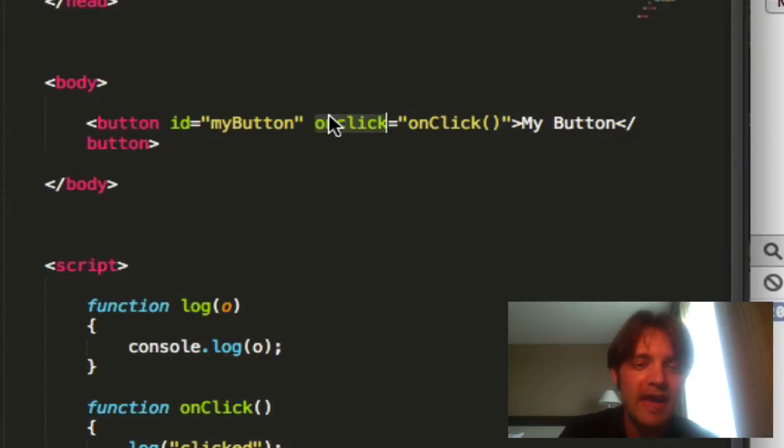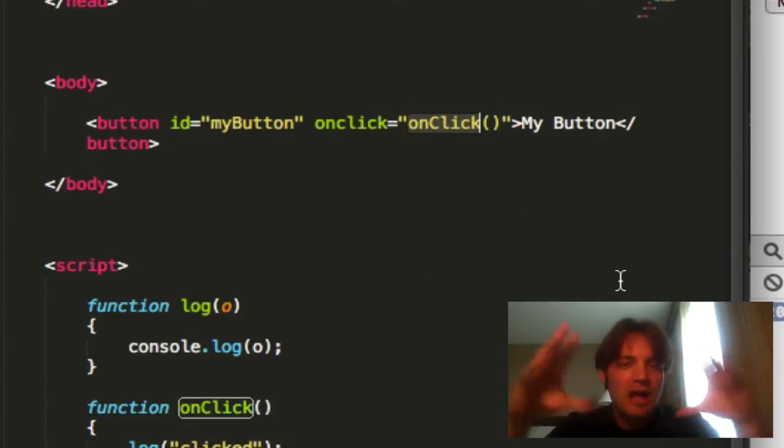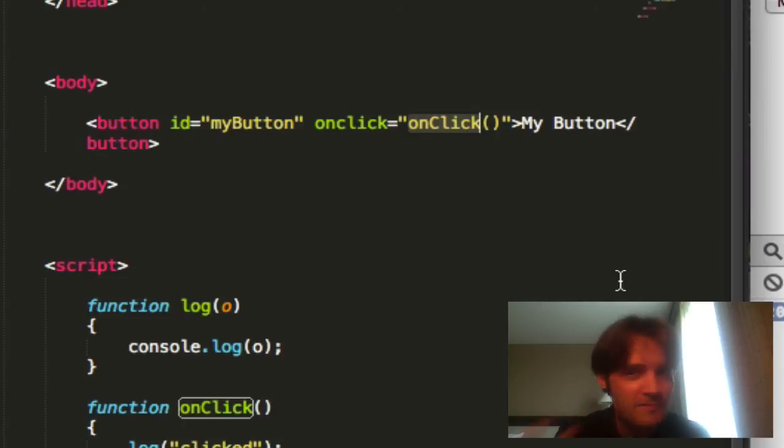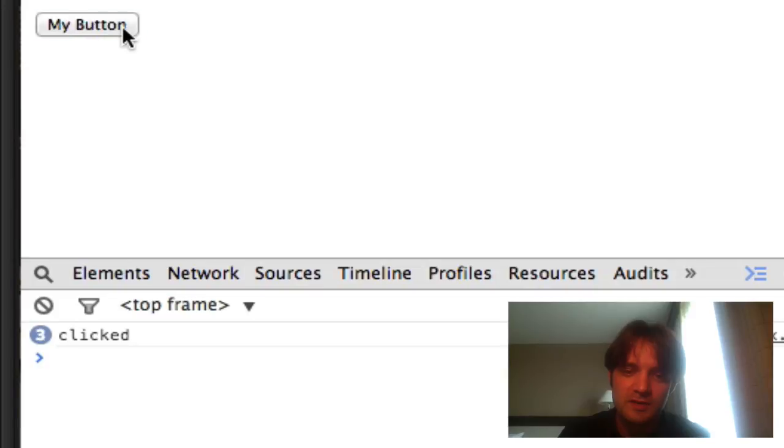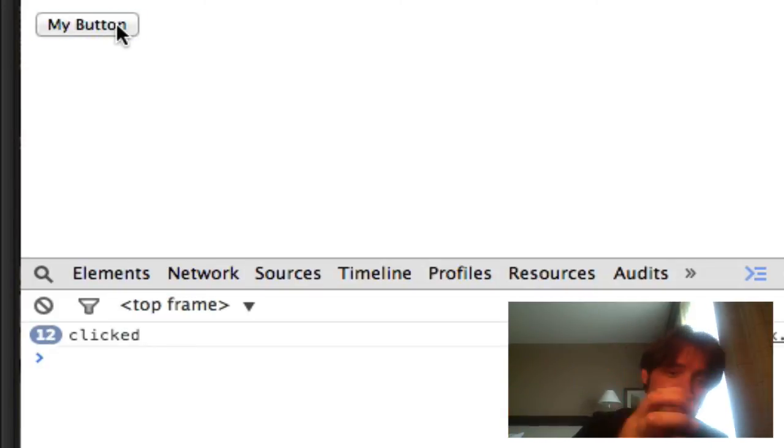So when onClick happens, this is effectively a block of JavaScript inside the string. It's not a function, it's whatever you want it to be. You could actually write full functions here. Don't do it, like Trey McClure says. So we'll refresh the page, and as you can see, it's the same thing. It's just another way to actually write the event handlers on the tag itself.